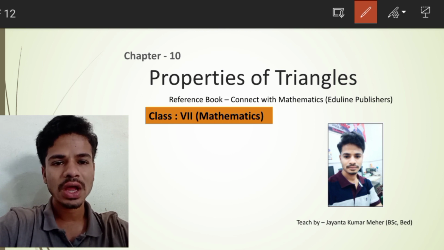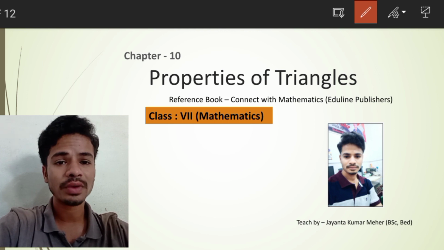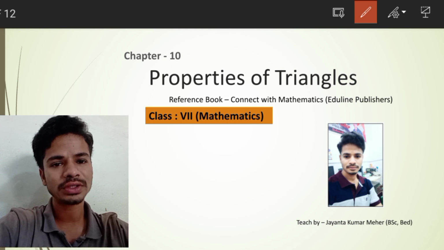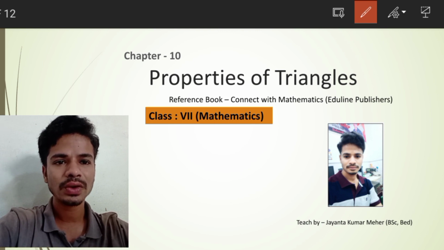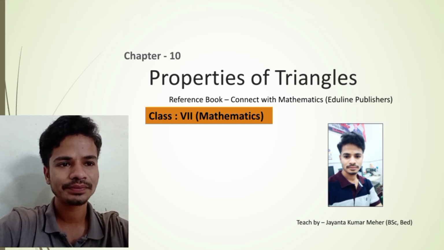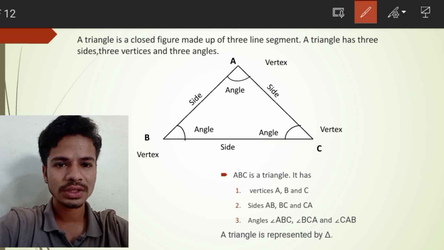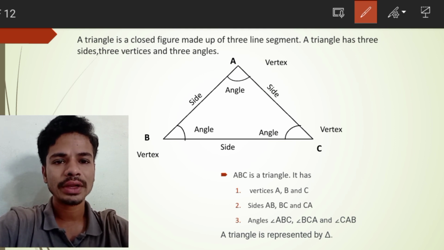Now we are discussing our topic, but remember one thing, you already learned about these things in your previous classes. It means in your class 5th or class 6th you have learned some basic things about triangles. First we discuss all of that, then we discuss the properties of a triangle. Let's go to the next slide. You have learned this in your previous classes, so here I recall that.